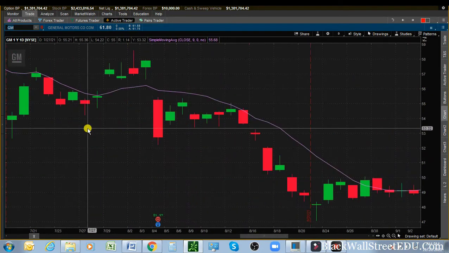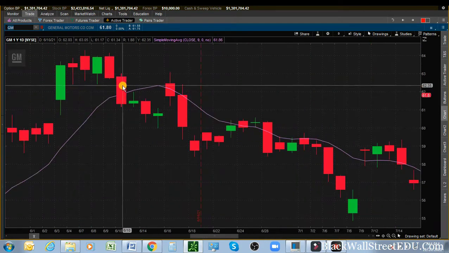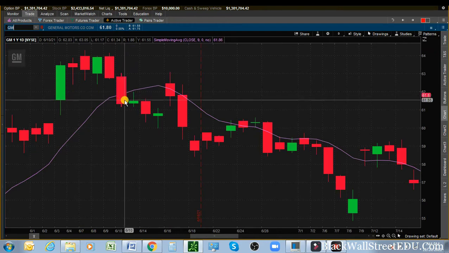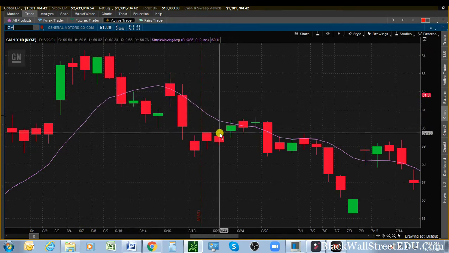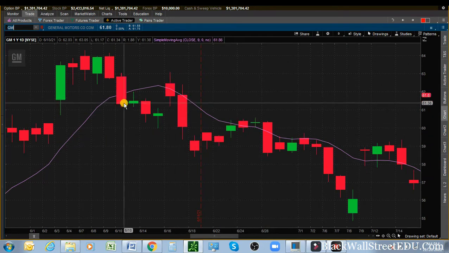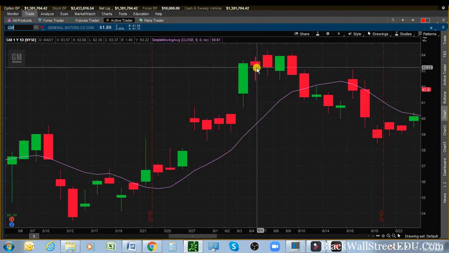All right, so that's the moving average there. It's basically like a trend indicator. This thing closes below the moving average. That's definitely a time where you want to consider getting out, taking your profits. Closes above the moving average here. Time to get in, ride it up, and see what's going to happen.